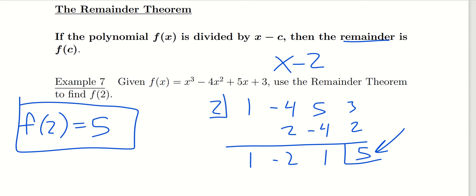So it's worth asking, what's the big deal here? We know how to do function evaluations. Well, the reason why this is so important or helpful to us is if you think about what it would involve if you had to actually evaluate the function f at 2. It involves cubic powers, squarings, a lot of multiplications, additions, and subtractions. Whereas if we use the remainder theorem, all we had was really just a bunch of basic multiplications and additions. So computationally, the complexity is much, much easier via using the remainder theorem.